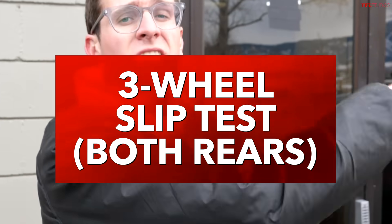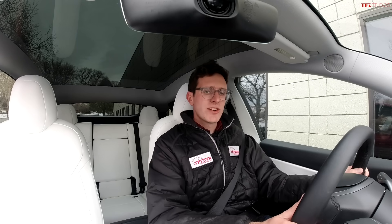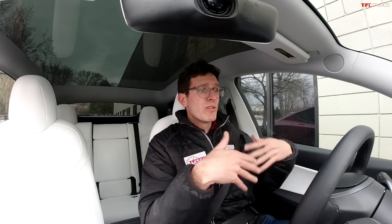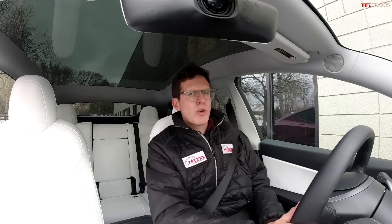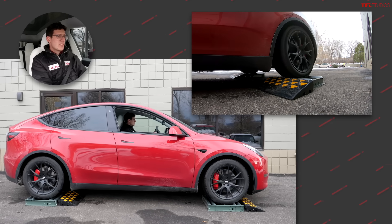For the final TFL slip test: both rear wheels totally stuck in the rollers, right front stuck in the rollers — only the left front wheel is making contact with the ground. This is going to be the hardest test yet. In reverse, the traction control system is going to be working overtime. Into drive, nice and settled. It's working — come on, figure it out. We're sliding, we're sliding — grip, grip — no. Not doing it. Let me go into slip start mode.